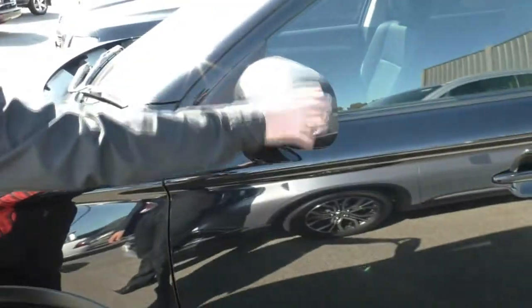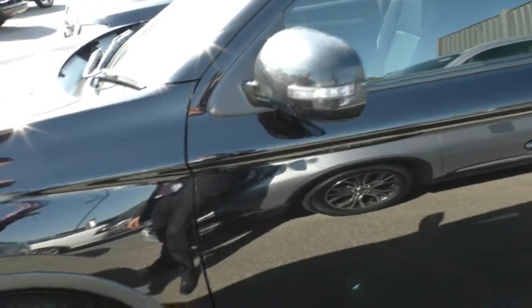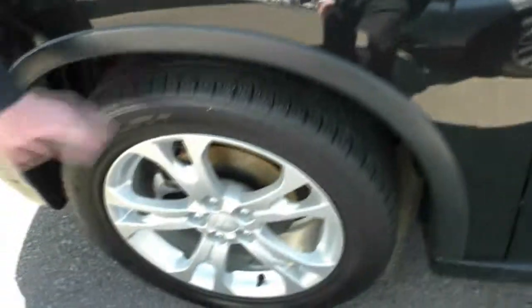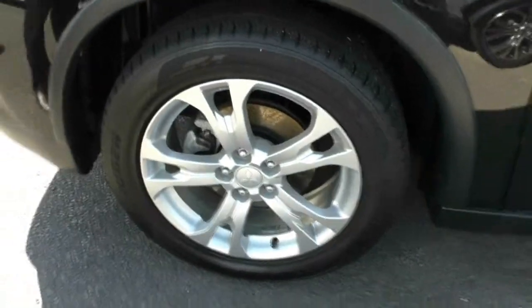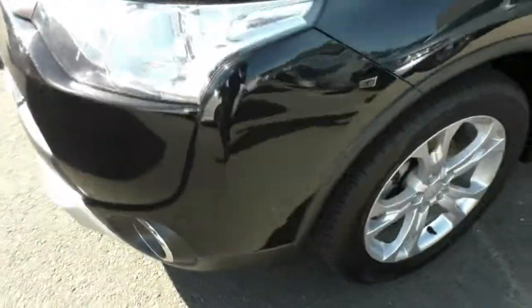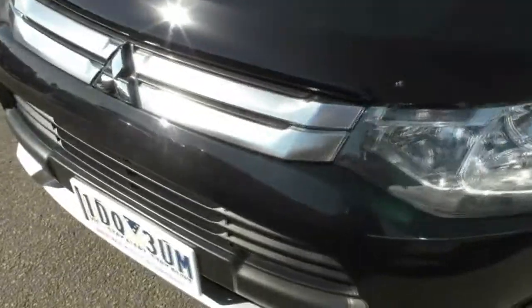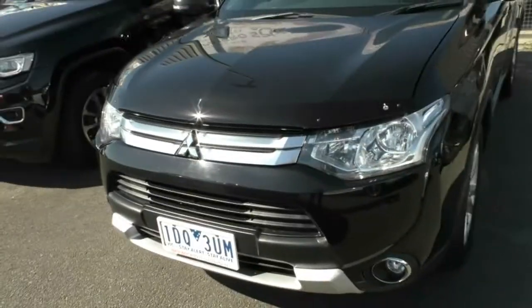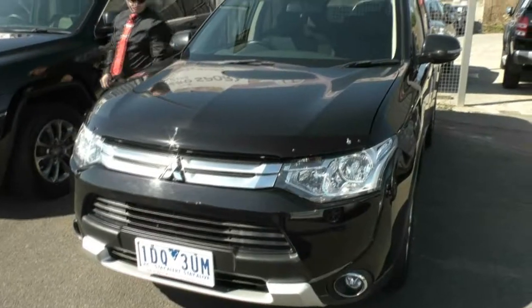Having a look at the left hand mirror, even the mirror's in good condition, no big marks or anything on it. Once again, back to our front tyre, fantastic tread there. And looking at the condition of the alloy rim, no gutter rashing or anything there. So one of the great benefits there is, you know for a fact you're not going to be spending any money on tyres anytime soon when you pick this car up.